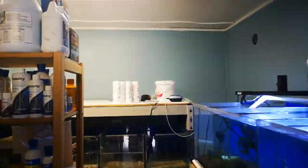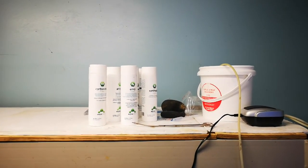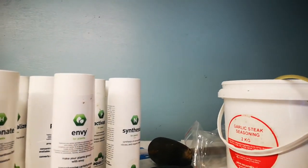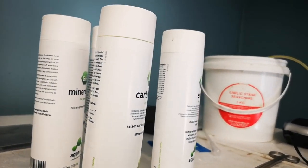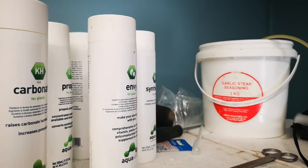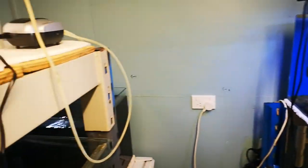I'm looking at putting the aquarium right about here — so when I walk straight in I'll see it. It's right at around about my eye level as well, which is quite handy, so I think it'd be a good place for it. Maintenance wise it shouldn't be too bad — if it's black water there's no plants in it, water can drain out quite nice and easy, and it's close to the rack as well.